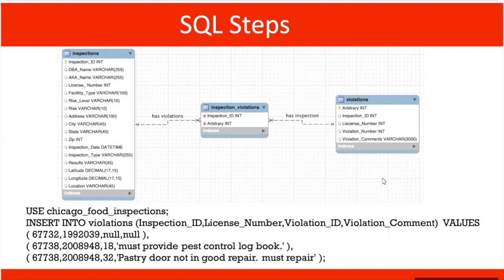We also had SQL look for specific data types, and in doing that, it created limitations. For example, in the violations table under violation comments, we had to set the varchar limit to 3,000 because it's something that isn't auto-generated. It's something that's filled in by the person giving the inspection. There are a couple of constraints that you can see. We have two foreign key constraints, one to inspection ID and one to the arbitrary key. These are both primary keys and therefore are unique.